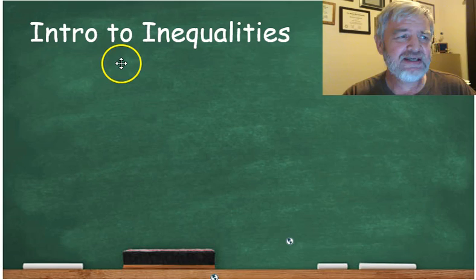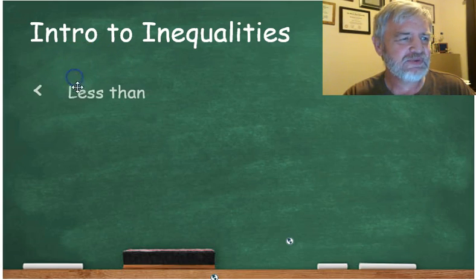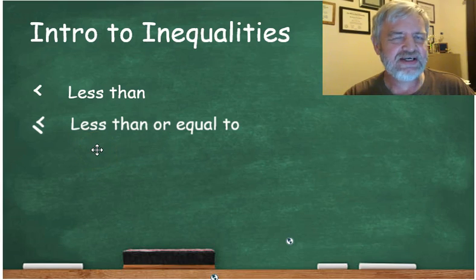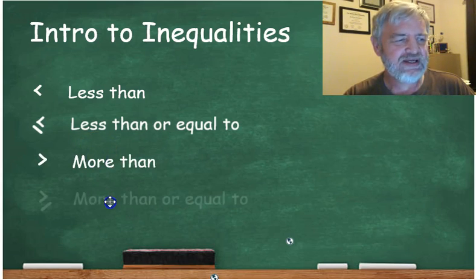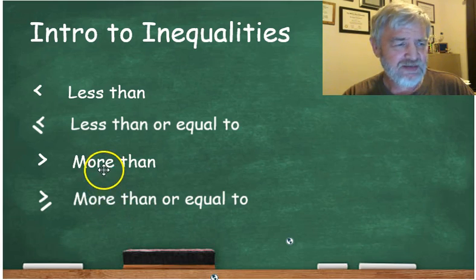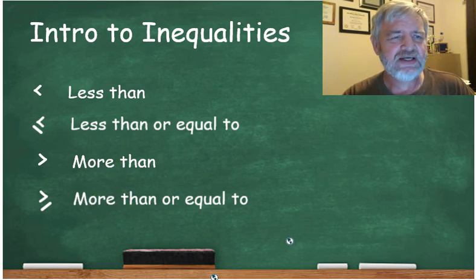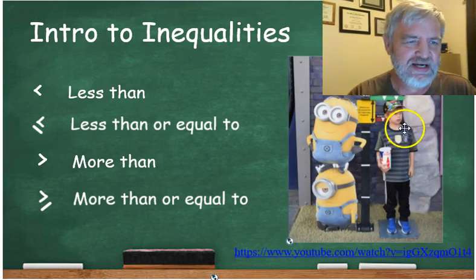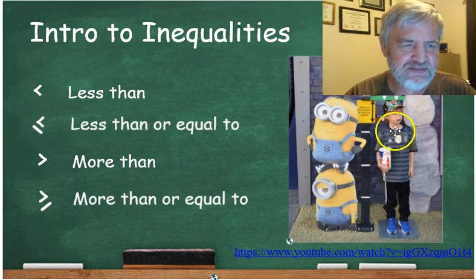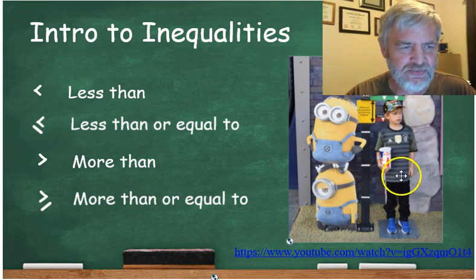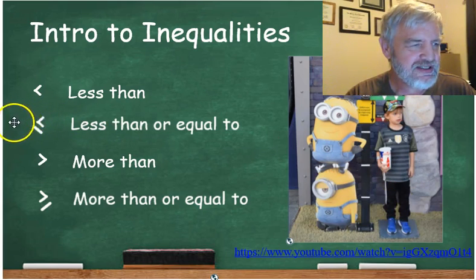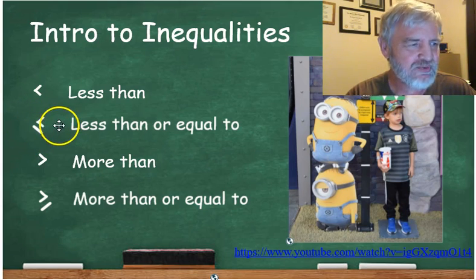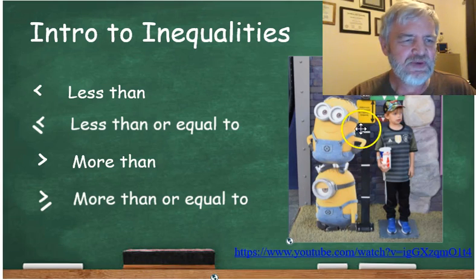When we talk about intro to inequalities, we're talking about these symbols: the less than symbol, less than or equal to, more than or equal to. Oftentimes we talk about greater than or equal to. And the example that I gave the other day is amusement park rides. In this case, the little kiddo needs to be 42 inches or smaller. So we could say student, kiddo, whatever the variable, the height has to be smaller than or equal to 42 inches. But I have a little video here that explains why, for safety reasons.